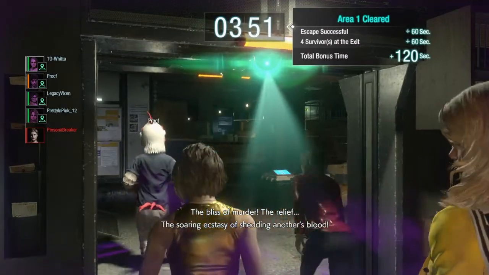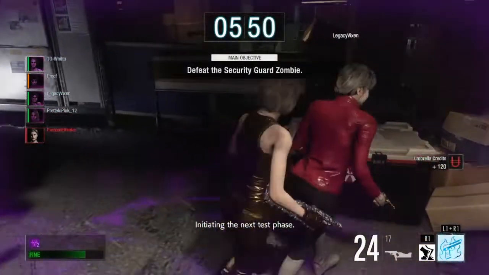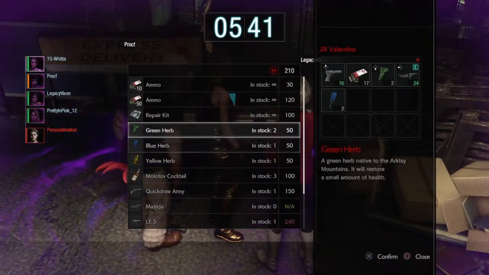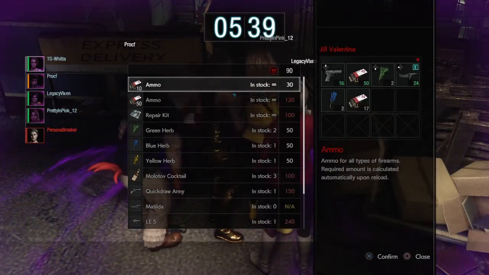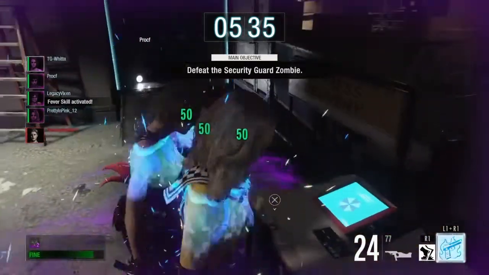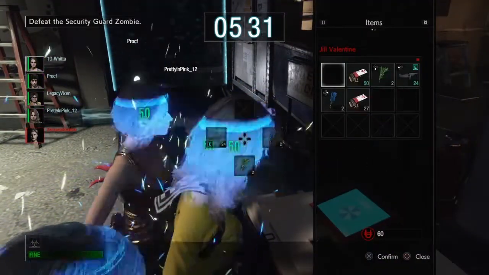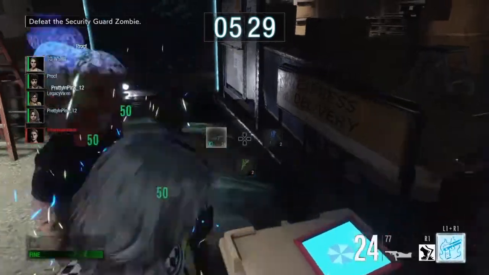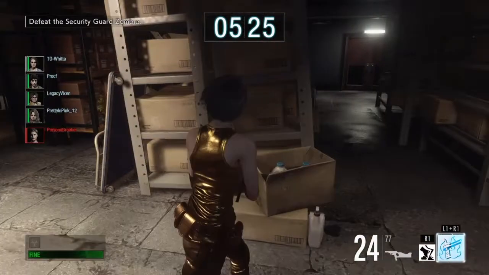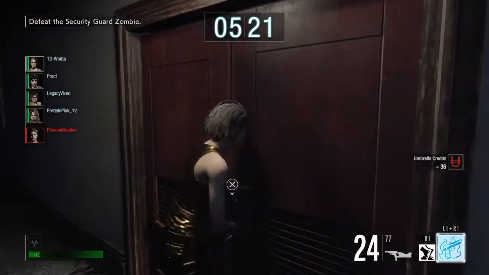So almost 6 minutes, pretty damn good. She is running mutation, which is always a pain in the ass. So thank God we got the Valerie here. Still gonna buy some blue herbs. Healing spray deployed. And yeah, I'll just stick with my Matilda. Went ahead and dropped the Mup because looks like she's bunching up her zombies. So the Mup's really lost its effectiveness.